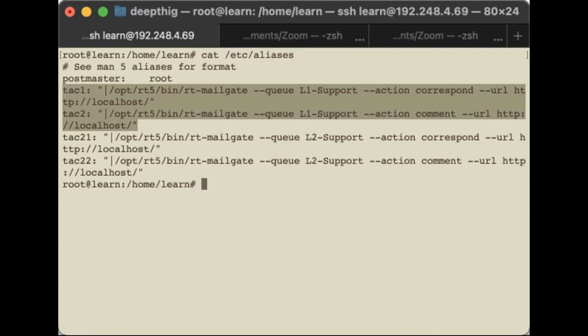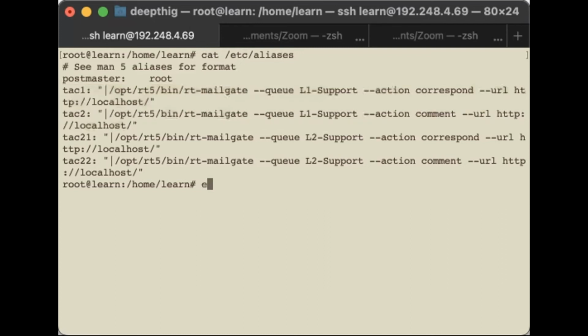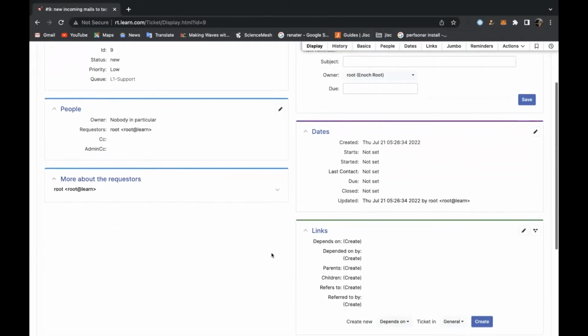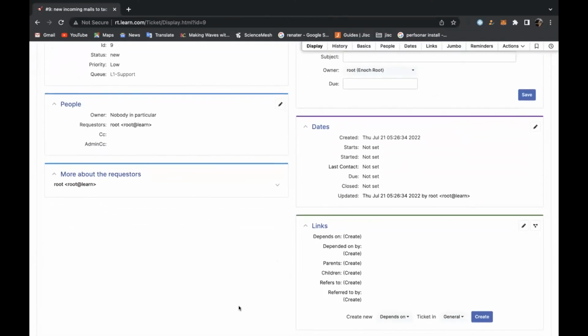So you will have to go through this OPT RT5 directory, and it's better to get familiar with the things in there. Again, if there is anything, you can post or send me a message.